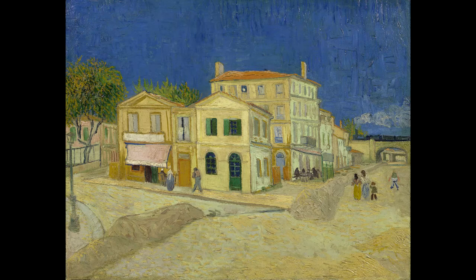It's tremendous, these yellow houses in the sunlight and then the incomparable freshness of the blue. The work, which Van Gogh himself called The Street, records the artist's immediate surroundings. He often ate at the restaurant on the left, and the home of his friend, the postman Joseph Roulin, lay just beyond the second railway bridge. Vincent had finally found a place at the Yellow House where he could not only paint but also have his friends come to stay. His plan was to turn the Yellow Corner building into an artist's house, where like-minded painters could live and work together.